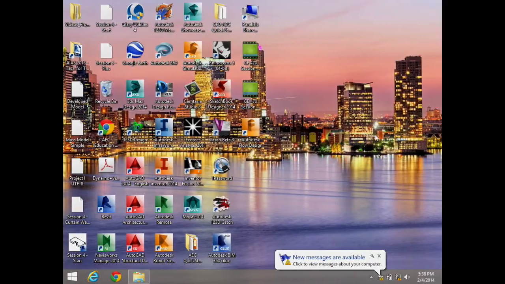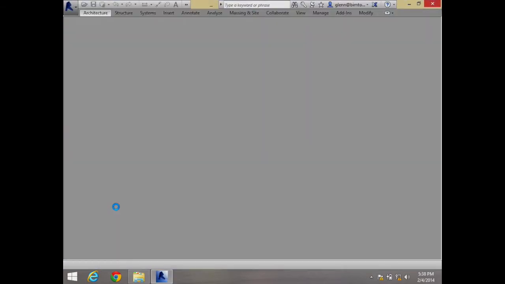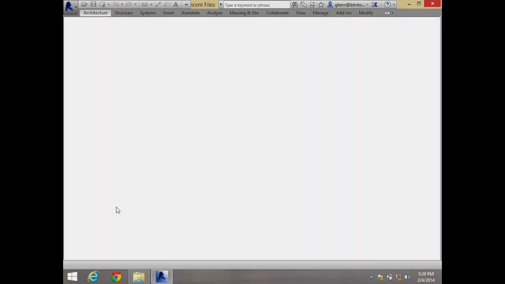Let us switch over, and I'm going to open up Revit. You can open up your file if you want to, or just start a new file. I just want to start with the notion of how you frame up things which are not completely regular. A lot of what we're going to do today ties into your knowledge. If you're a structural engineer, you've probably had to draw a lot of designs like this.